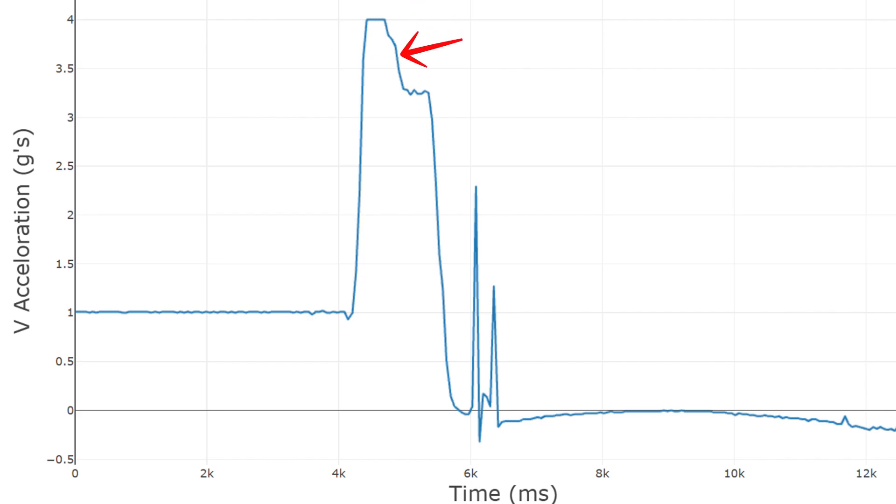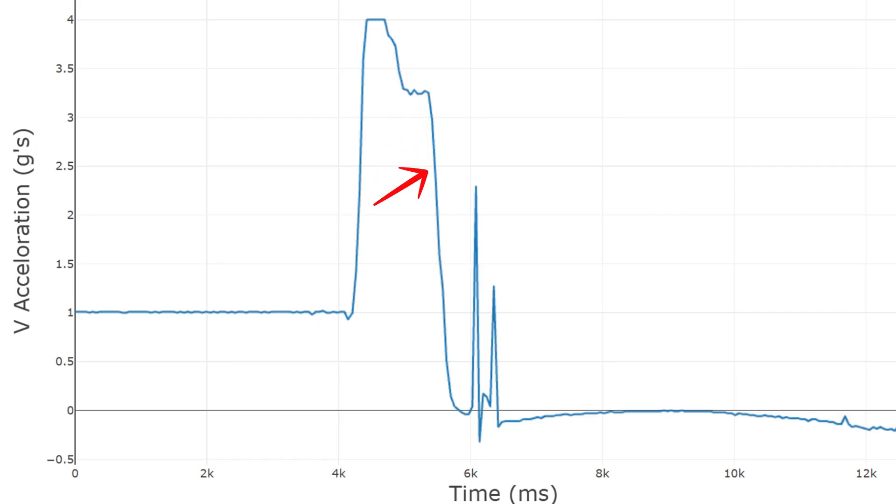The reason the thrust curve isn't completely flat is because of increased drag on the rocket during flight, and changes to the way the rocket propellant burns. Once the motors burn out entirely, it instantly begins to slow down, dropping below the idle state of 1. Soon after, you'll see two large spikes in acceleration — this is actually when the ejection charge escaped from one of the motors. Again, we saw two spikes here, along with two plumes of smoke and two popping sounds. If anyone has any ideas where that second force came from, please let me know.